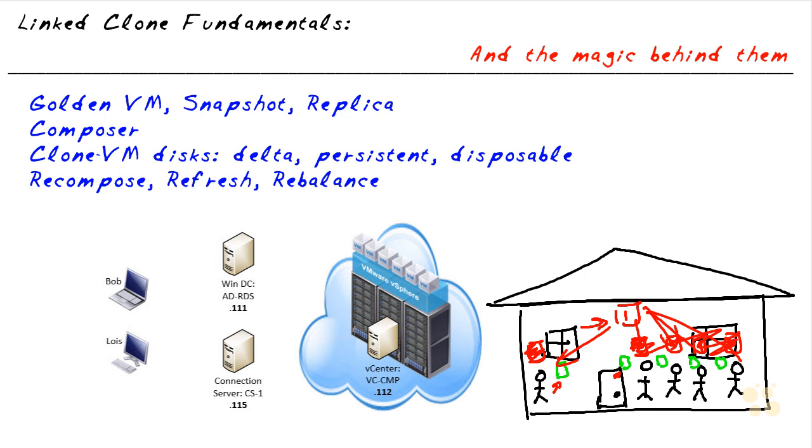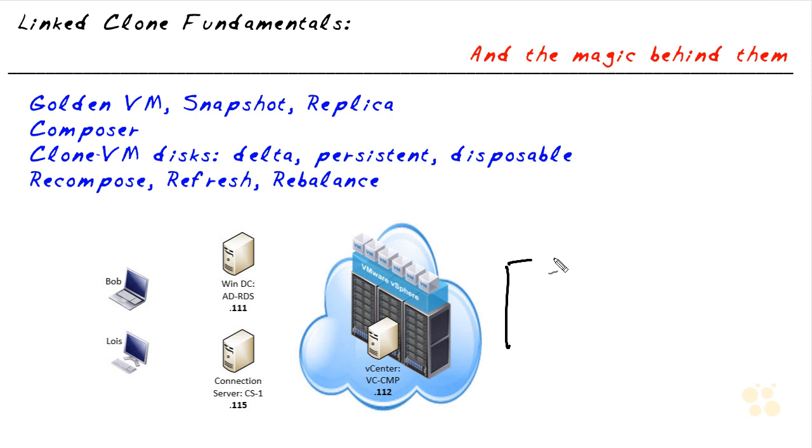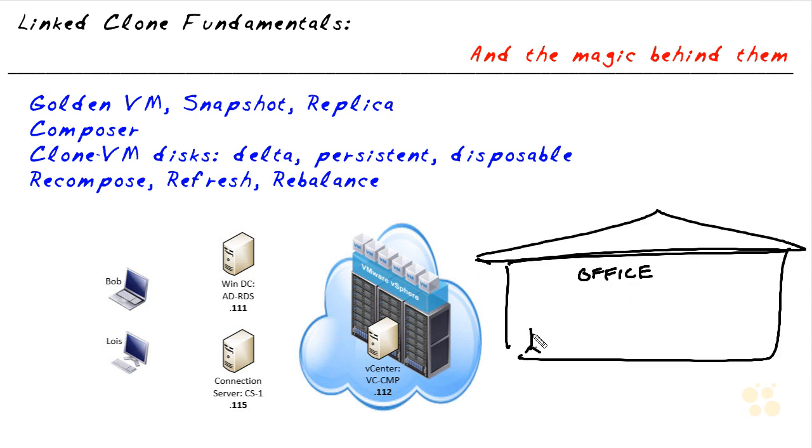Well, we have a very similar scenario in the world of virtual machines. In the office environment, we may have a need for each user to have their own virtual machine. No problem there. And associated with those virtual machines, they each have a virtual hard drive that takes up quite a bit of space. So if each hard drive was 10 gigabytes in size, we're looking at 50 gigs of storage just for their hard drives. But in reality, if all of those virtual machines are almost identical, there's a whole bunch of duplicated content on each of those hard drives.